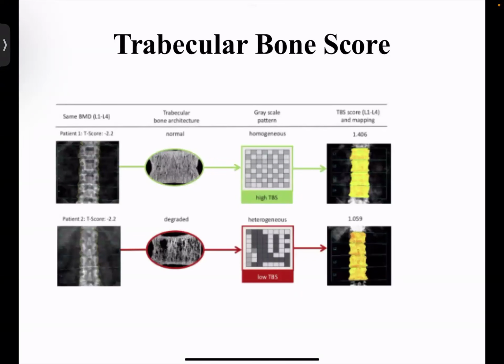This is a newer technique called the trabecular bone score, which can be easily measured from the same DEXA machine that usually just checks the lumbar scan. It takes the lumbar DEXA scan, and from there they use separate software to get the trabecular bone score. We know that once you start treatment, trabecular bone formation mostly starts earlier than cortical bone. So TBS is a very good marker, when you are giving treatment, to assess whether your treatment is effective or not.